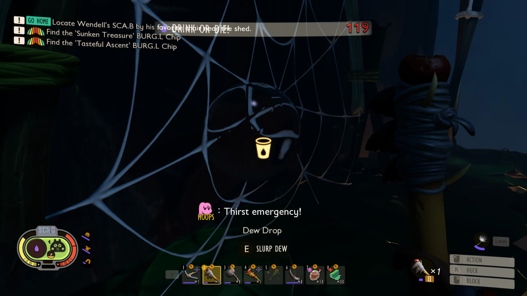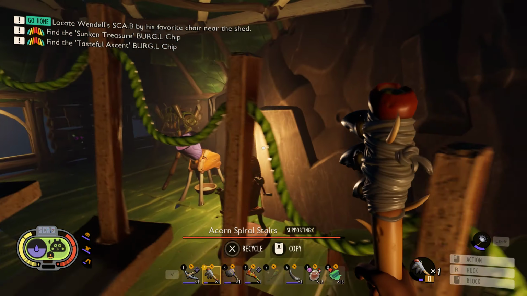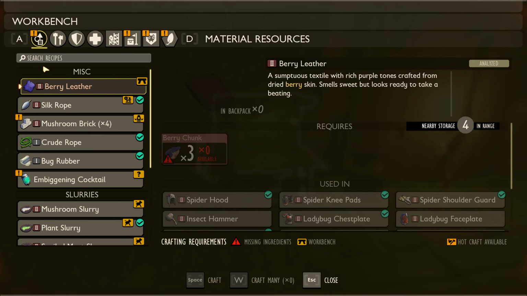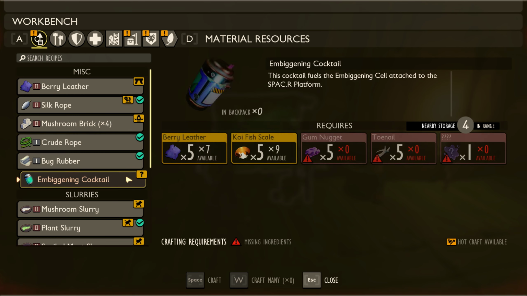Dew collector, there you are. And a hunger emergency. A couple emergencies. Okay, yeah, the bee is gone. The bee's gone. Okay. So, mushroom brick. A sturdy brick crafted from baking mushroom slurry. Well, that gives a whole new reason to have mushroom slurry now. And beginning cocktail. A mystery ingredient, 5 toenails, wherever the hell we get that. 5 gum nuggets. We already have the berry leather and the koi fish scale. Okay. Gum nuggets I know where to get.